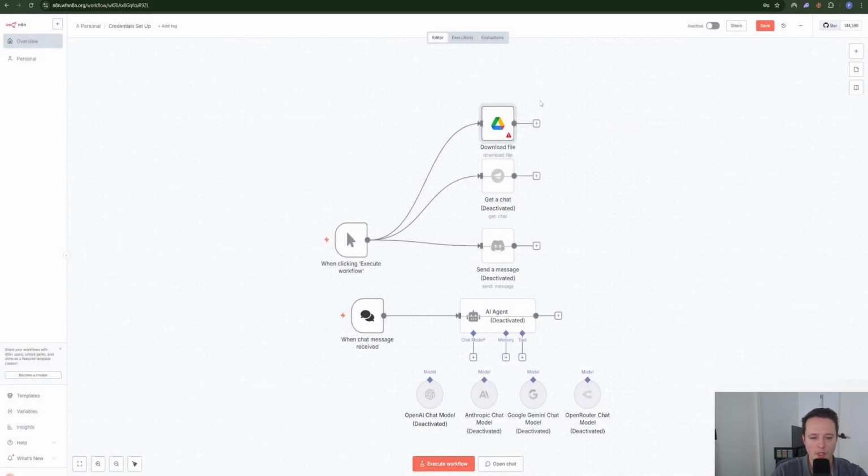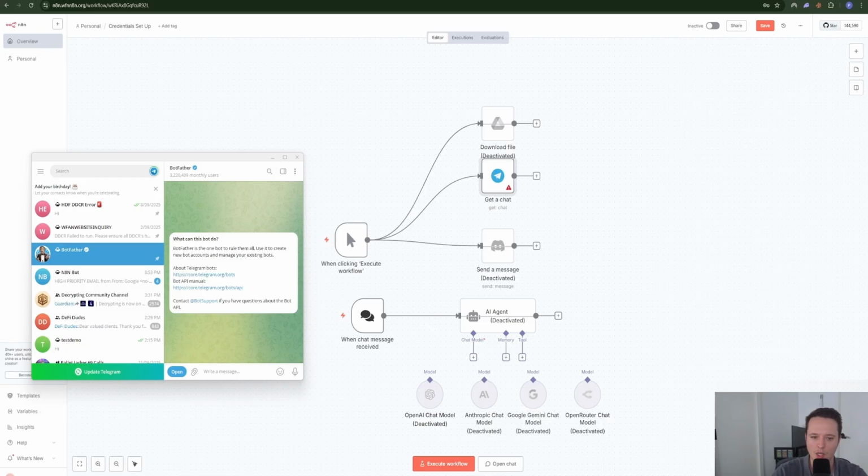So the next one that we're going to jump into is Telegram. Telegram is fairly similar to Discord in some sense, but it's also a little bit tricky as well. So we need to set up a bot, and we do that by accessing Telegram ideally through your PC. It's a lot easier. Plus, we also need a PC, or again, it's a lot easier, to access the client or the chat IDs, which we need to do a little bit later on.